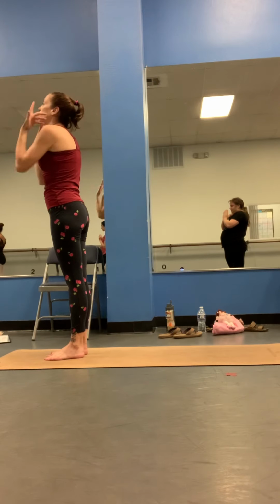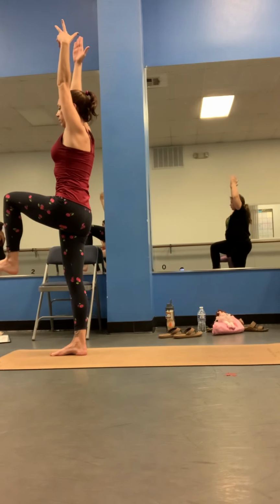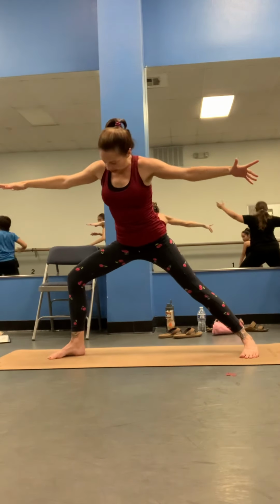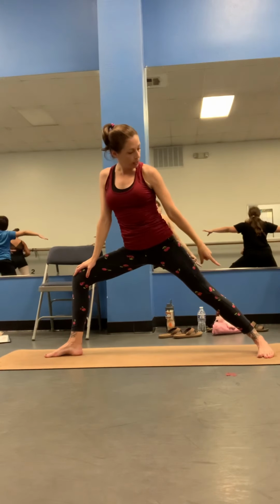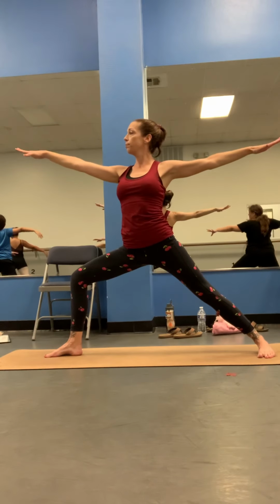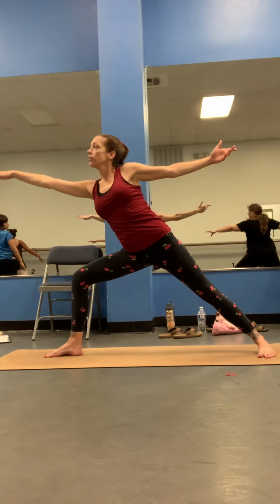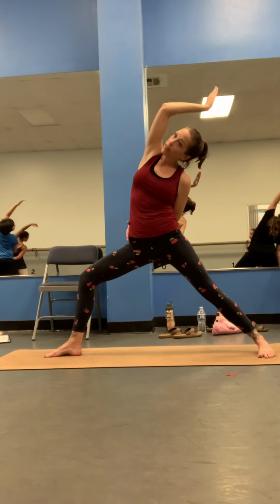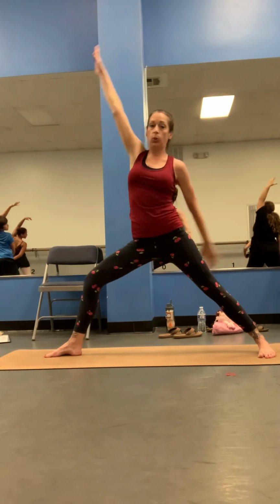On your next inhale, reach up, bring the left knee with you. On your exhale, step up behind, warrior two. Okay, so that front knee is bent over the ankle. These toes are parallel to the back of the mat, pointing that way. Shoulders on top of the hips. Good. Inhale, reach forward. Exhale, reverse. Good. Inhale, straighten the front leg. Reverse triangle. Beautiful. Exhale, warrior two.